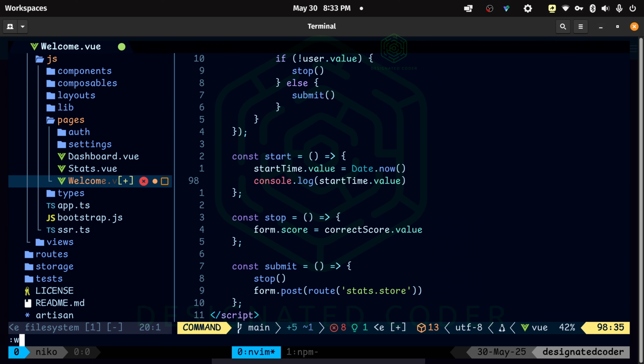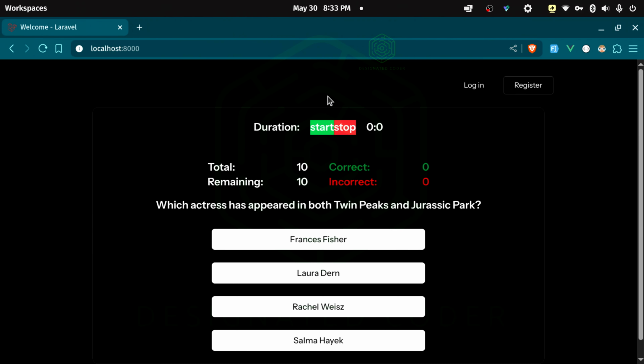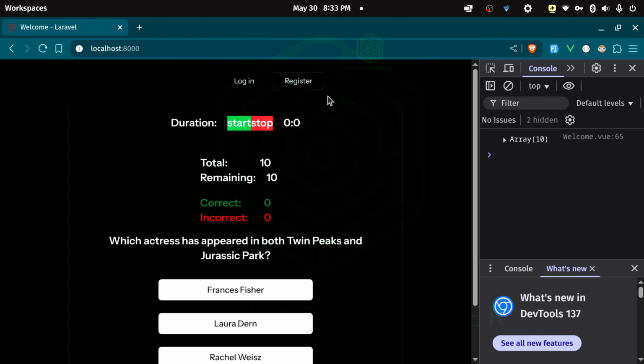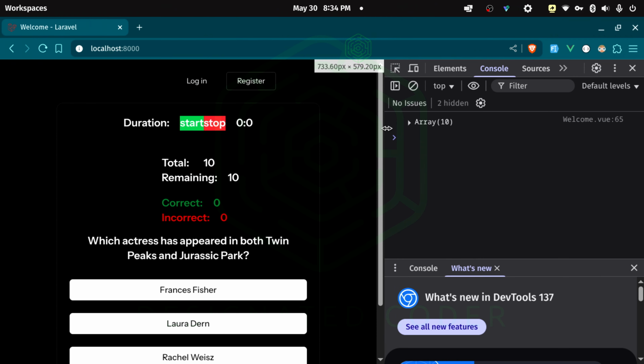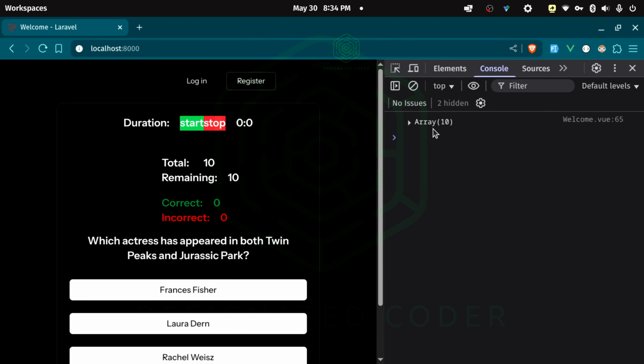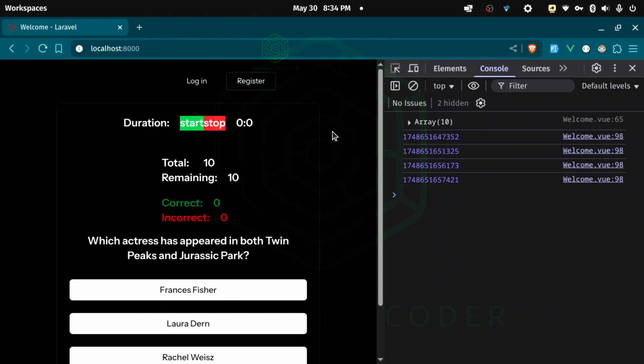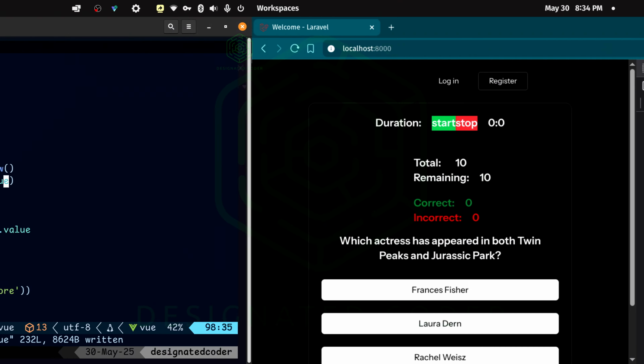So we can give this a try. I'm going to go ahead and refresh that, and open up the terminal. I'll get rid of this later, but I'll go ahead and click start. As you can see, this is the time that it's giving us. If we click it again, this is the current time. So every time I click it, it is going to give me now, based on my system clock. This is something that we can use to calculate when we start and when we end.